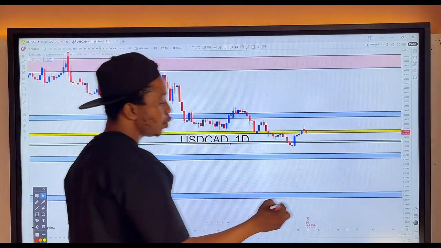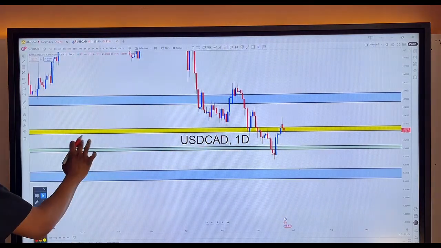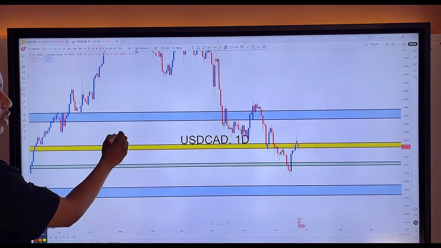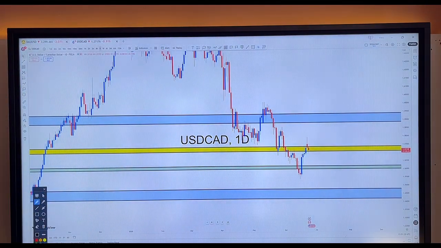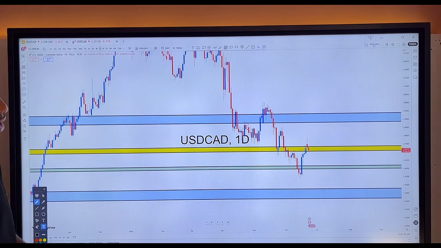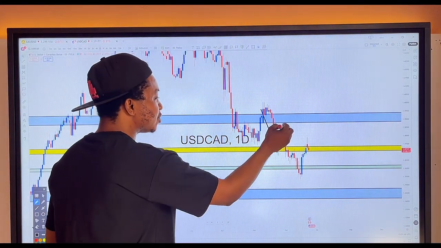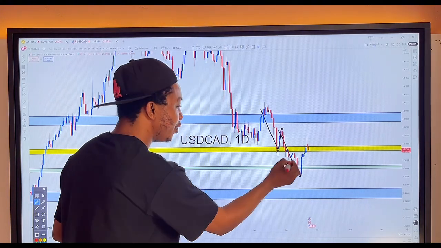Alright, so this is also the daily time frame of USDCAD. Now USDCAD in the daily time frame, let's also put a very beautiful meaning into it. We have the daily mid-range zone also over here. On the daily time frame, what do we see? We see a downtrend. Why? Because price gave us a push to the downside and exhaustion to the upside, another lower low, another lower high.